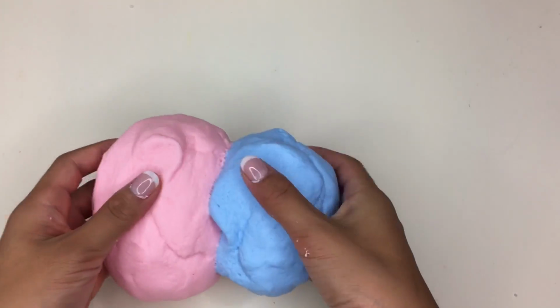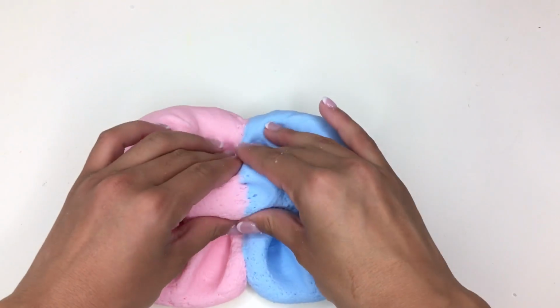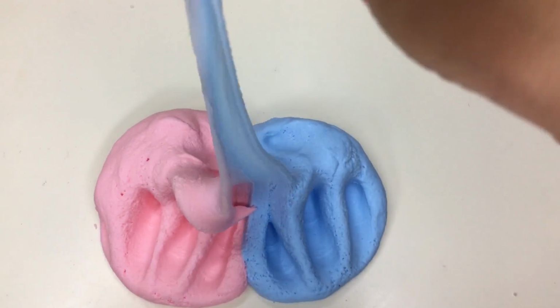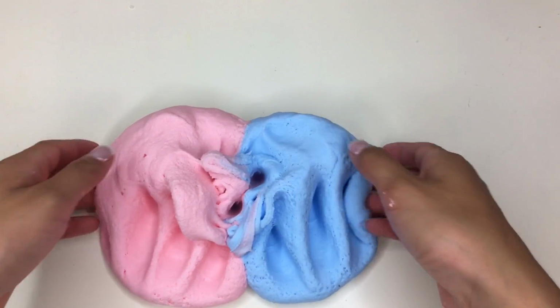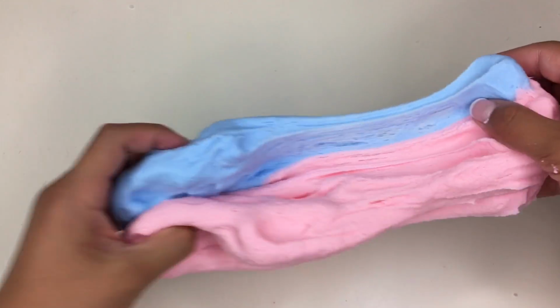And voila, here's the final product. I made another blue one because I was just in love with this texture. It's so stretchy and soft and all those adjectives. Ugh. Like, I can't, I'm just shook.